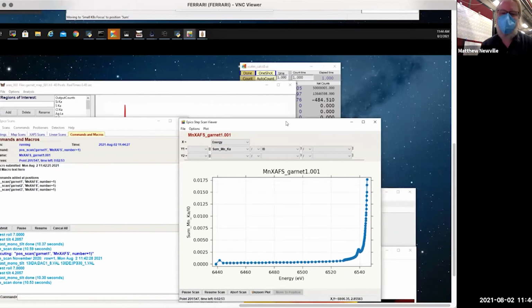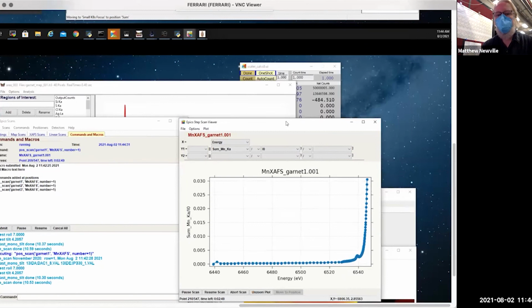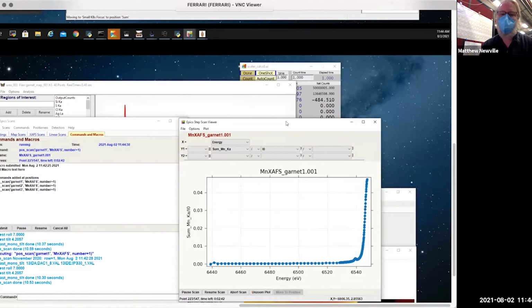And if you need to go faster for very fast dynamics, say a microsecond or so, many people will use pump-probe techniques, so they'll pump with a laser and then use a time delay after that, and then you can time the signal. We don't do any of that at this beamline, but there are beamlines dedicated to those kinds of measurements.